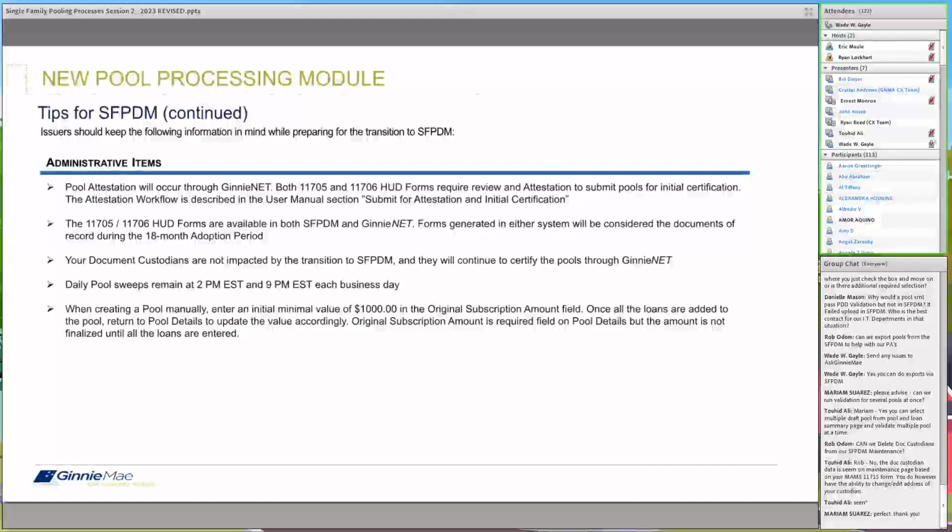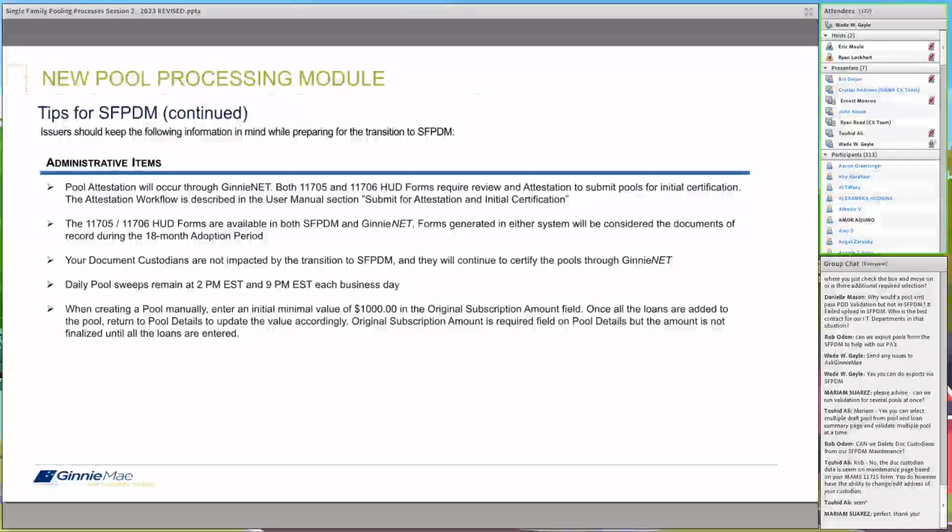And one more thing we have here goes mostly to the manual issuers. If you're doing a manual pool, there's a section that's going to ask you for the position amount, the subscriber piece that you're going to be issued, because the system is looking for something there. We're saying when you're setting up your pool, just go in and make it 1,000, a minimum value of $1,000.